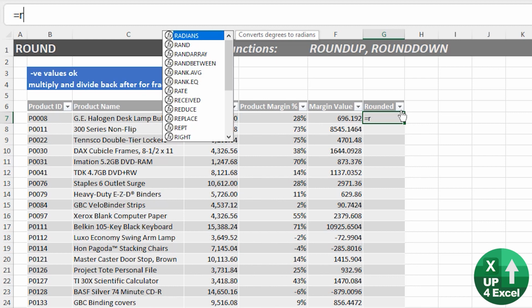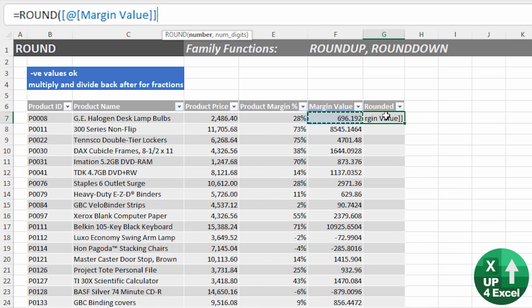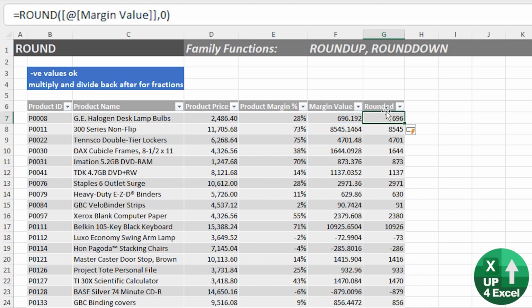So for example, a typical round you might say is, I want to round this to no decimal places, so 0 decimal places. And there you go, you can see that's essentially knocked the decimal places off. But if I put minus 2, for example, it actually rounds to the nearest 100.